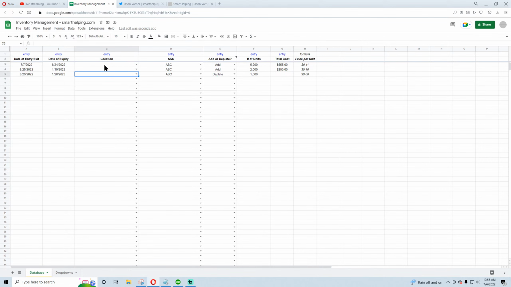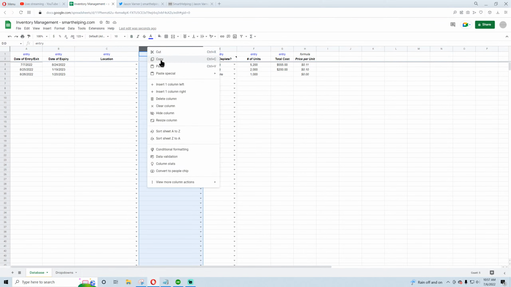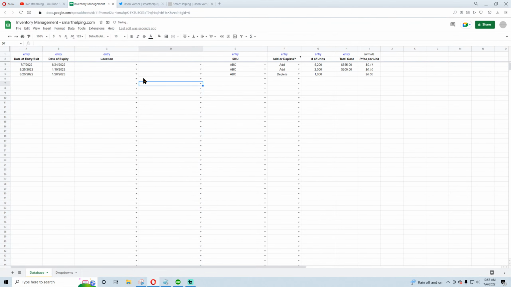Now you might say, well, why don't you put location enter? Well, hold on. We might be able to do that if we say on the same transaction where it's coming and going. Now, hold on. How would that work with the add and deplete?